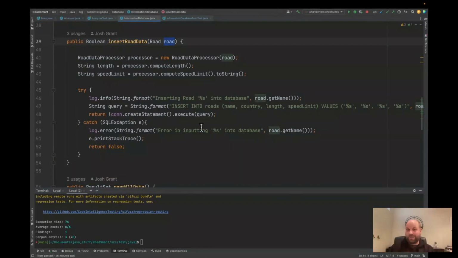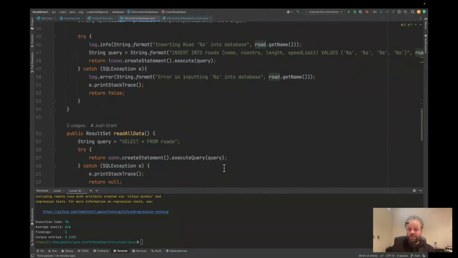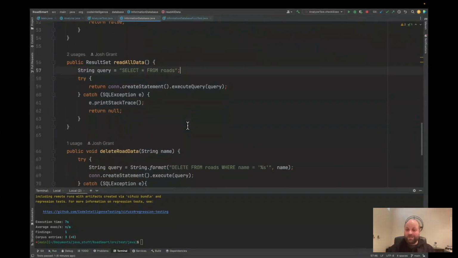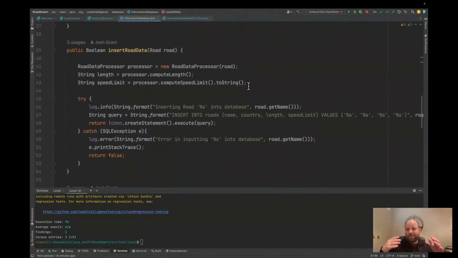It's pretty good Java way to go: pass objects around and communicate via objects. You can insert data, you could read all data, select star from roads, the classic, get all the information, and delete. It's relatively similar to how you might code things in real life. You might have some kind of database operation where you're pulling things out or inserting data, that kind of thing.